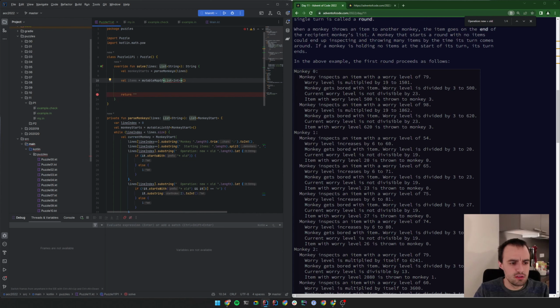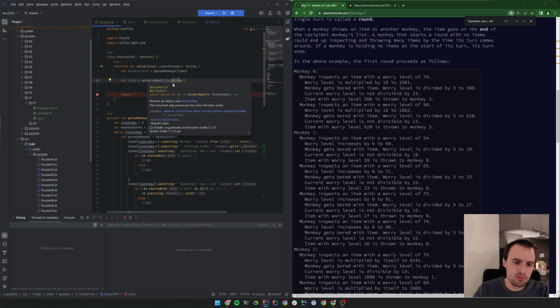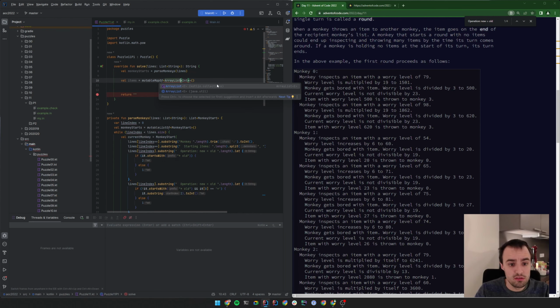And this list, does it need to be mutable? I think it doesn't need to be mutable at the time. I think we're constructing it, so array list, is this something we have in Kotlin? That's all cool.